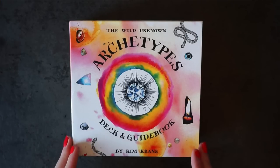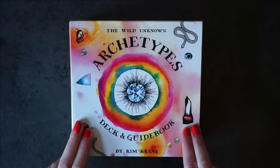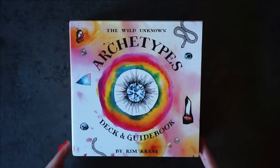Now, the Wild Unknown is a very popular deck. I have the original deck, and then I have the other subsequent decks as well. The original Wild Unknown is a tarot deck. These are oracle decks, and this one in particular is a super interesting deck because it's actually circular.